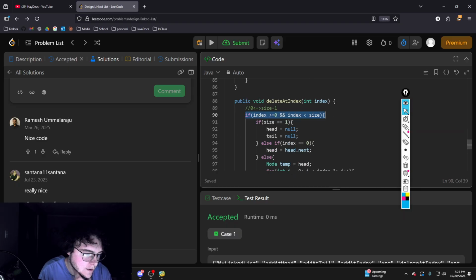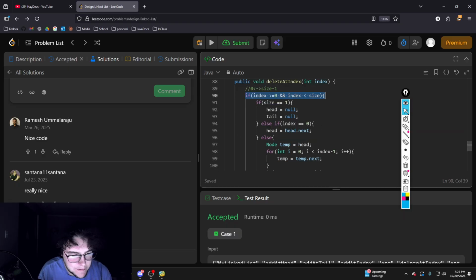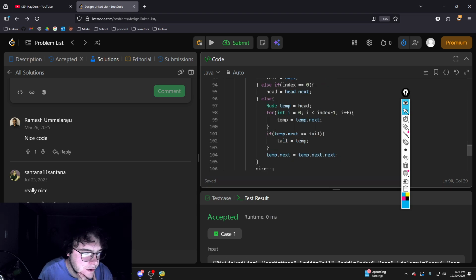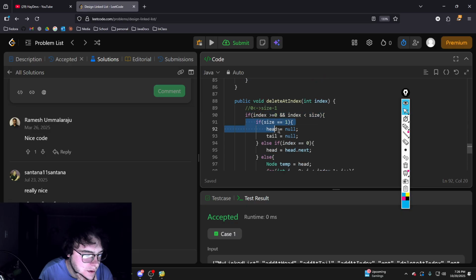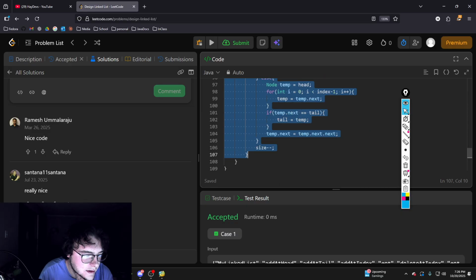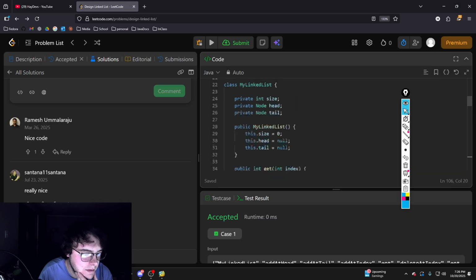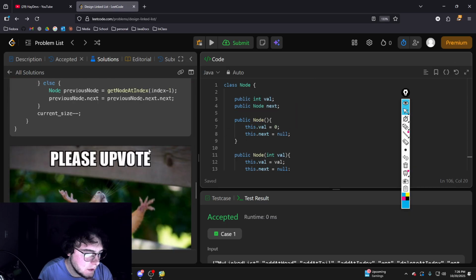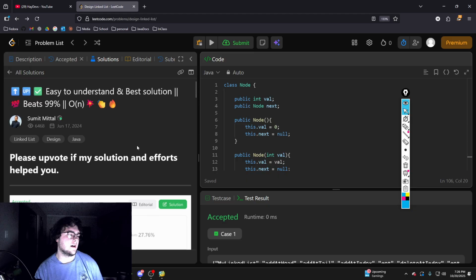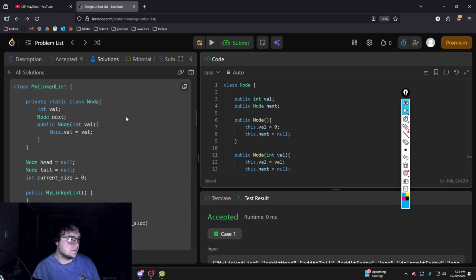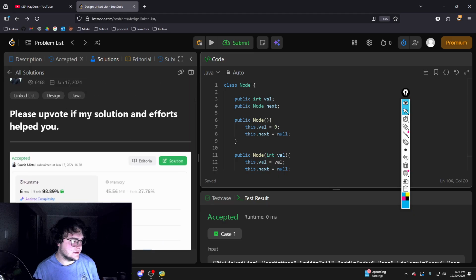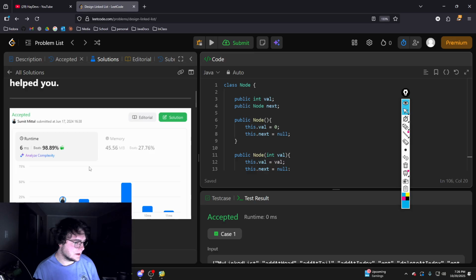So instead of checking if the value is inside the index, they check to see if the value is outside the index, and then they return. That way, this block of code is not nested inside of this if statement. It just kind of makes the readability a bit easier. But I'm happy with this. All in all, I'm very happy with the way this turned out. And his is 6 milliseconds runtime, and ours is 7.